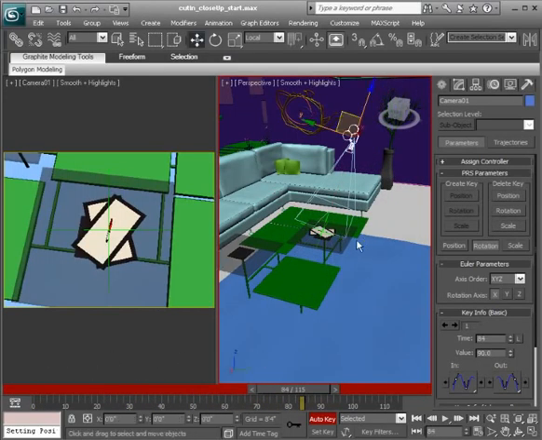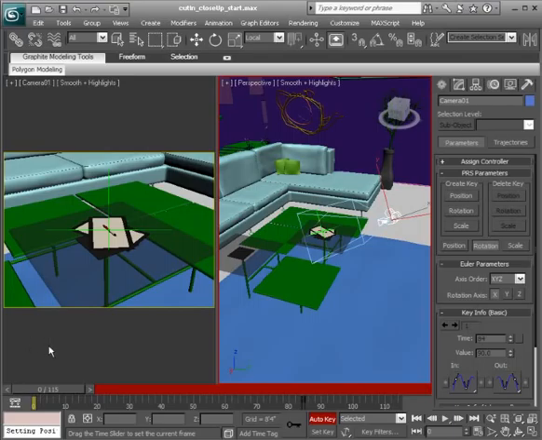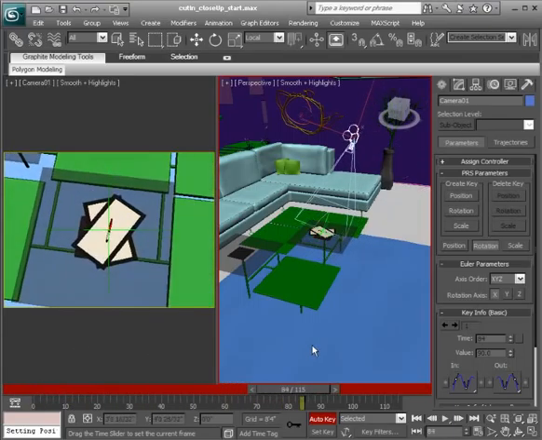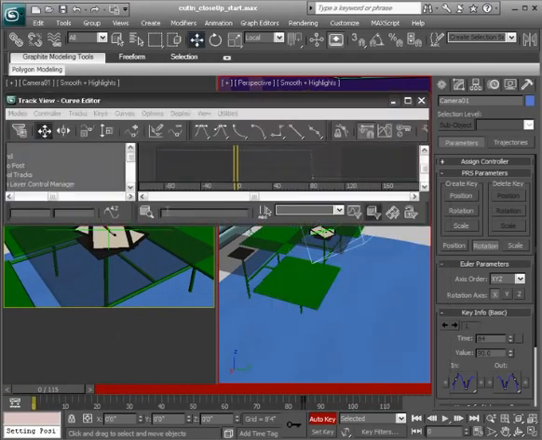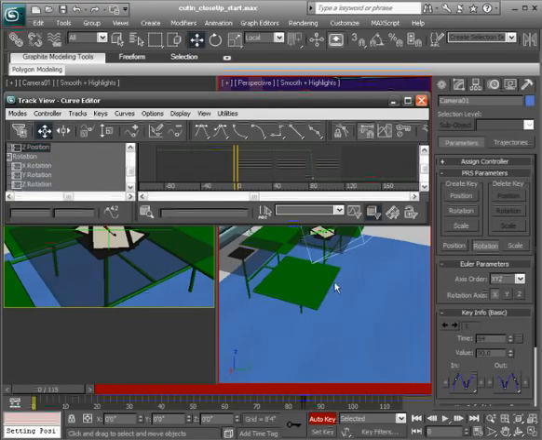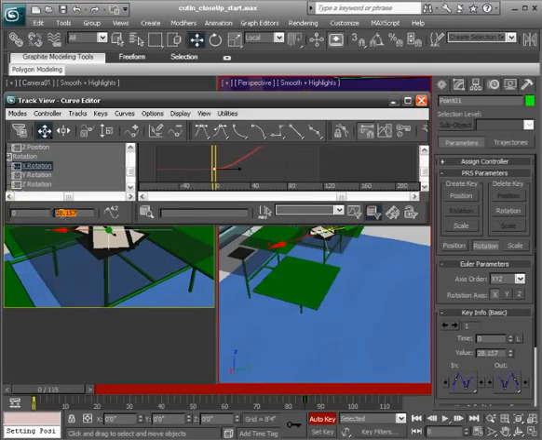Okay. Now what it looks like here, we could see that our camera is kind of panning upward, and that's not what we want. We want just a roll to the side. We don't want it moving up at the same time. So we can go ahead and correct that in our curve editor. We'll just go to the rotation X of that pivot control, and we could take this key and bring it to the same value of the key on frame 0, which is 28. So just go into the rotate X. We'll go ahead and select the key. Again, that value is 28. I'm going to copy that, go to the last key, and paste the value in. And that'll correct that problem.